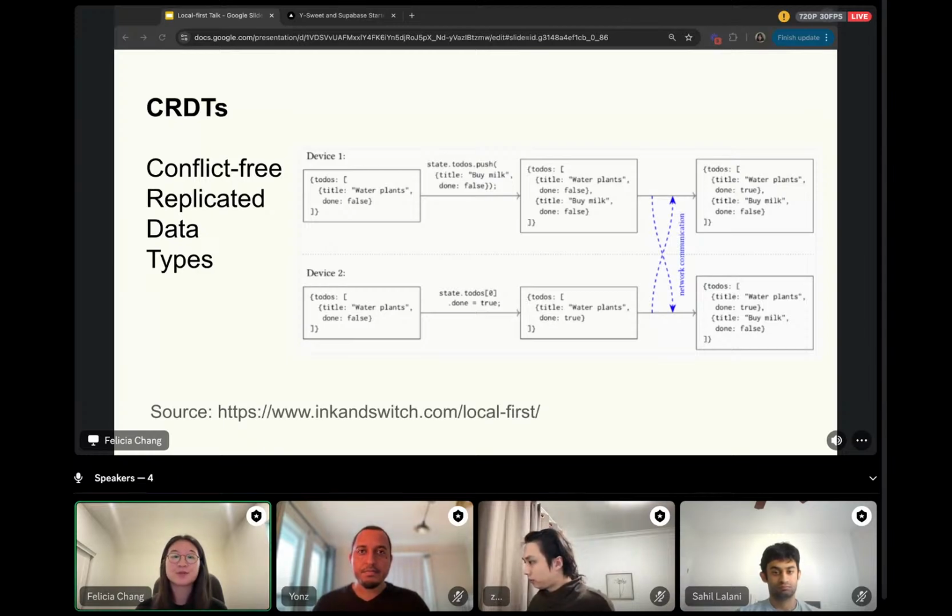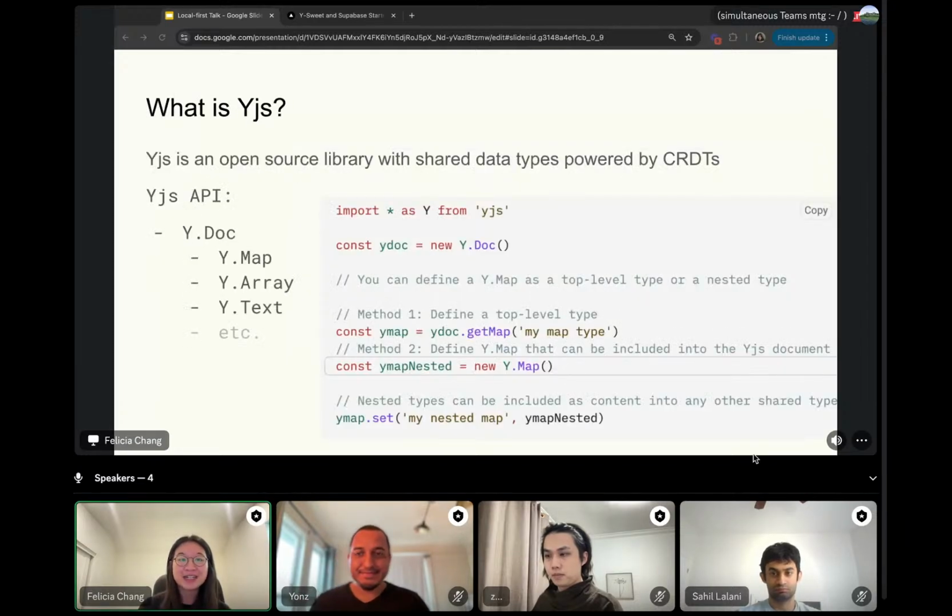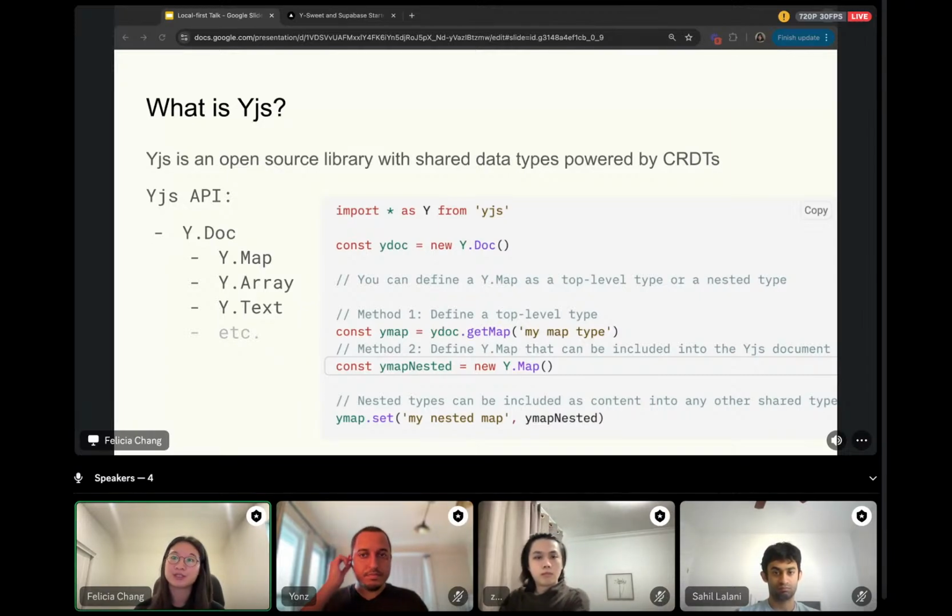And in this diagram, we have a to-do list. And when a client makes an edit to that to-do list, it gets synchronized in the server and sent back to the client so that both clients have the same source of truth. And there are many different CRDT implementations out there. We're going to be hearing about Loro very soon. For YSuite, we use a CRDT called YJS. And we chose to build our first sync engine on YJS, largely because it offers a very simple API and has a really rich ecosystem with bindings to text editor components and different persistence and hosting options.